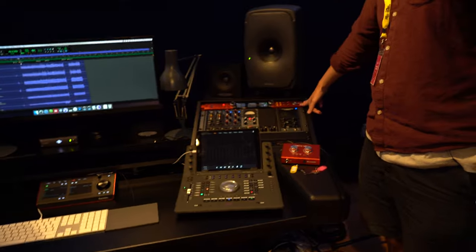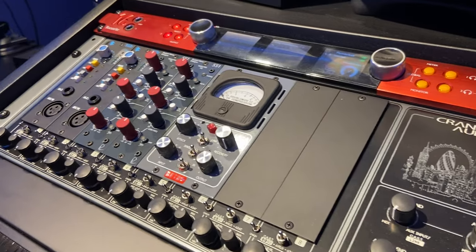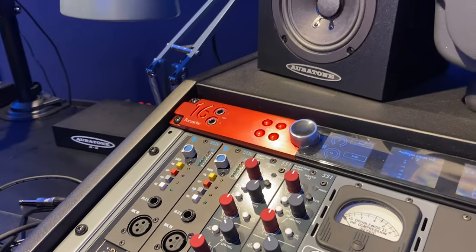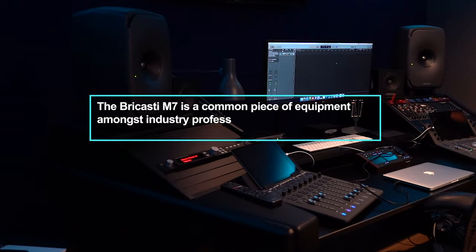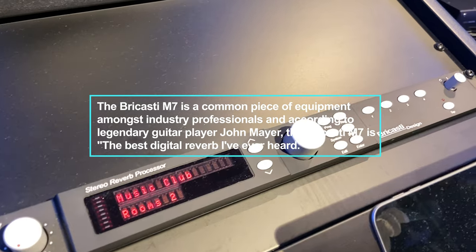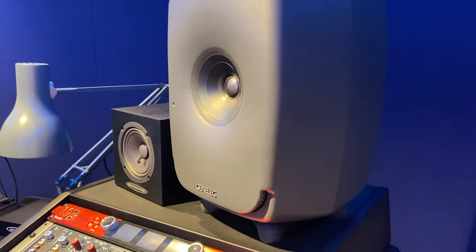From a hardware perspective, we have our Focusrite Red 16 Line audio interfaces — that's the audio engine doing all of the conversion. We've got a lot of nice outboard equipment as well: some really cool mic preamps from API, some really awesome EQs from Rupert Neve Designs, a Retro Double-Wide compressor — which in terms of valve compression is some of the warmest, nicest-sounding audio compression you can get — and we have a Bricasti M7 reverb, which is the best reverb you can buy. We also have our main Genelec monitors in this space, which are absolute beasts and sound so so good.